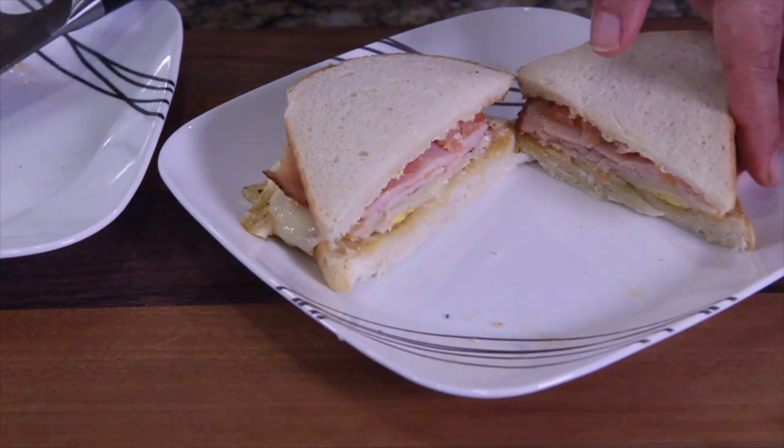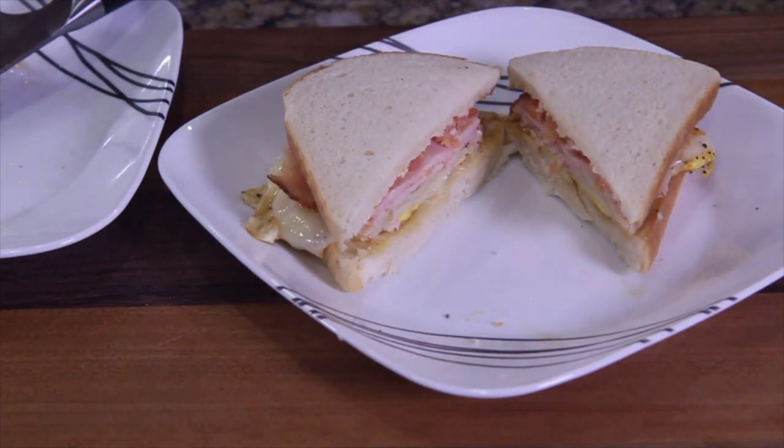And that looks beautiful. Look at that. Let's try it out. I don't know about you guys, but I love breakfast for dinner. And this is one of the best breakfast dinners. I guess you call it breakfast dinner, right? If you've ever had breakfast for dinner, a lot of families that are trying to stretch a dollar, it's a great inexpensive dinner. But you know what? I don't care if it's expensive or inexpensive. I love breakfast for dinner. And sometimes I like breakfast like 1, 2 in the morning. It's awesome. So here we go. Let's give this a try right now. Oh, that cheese is all melty.